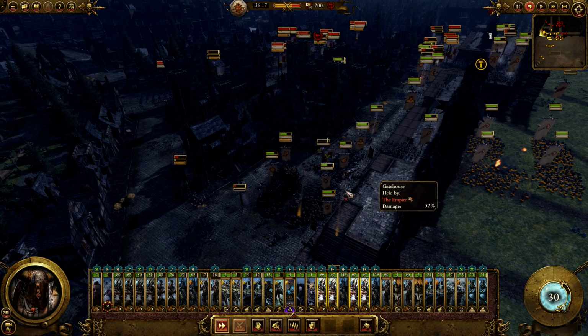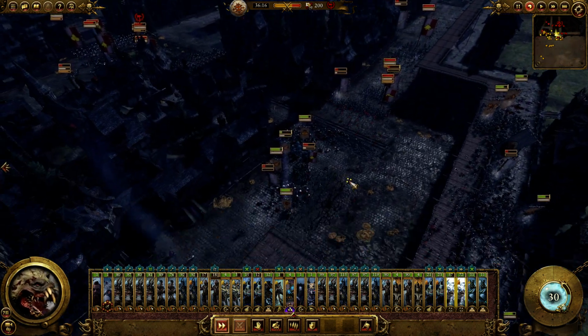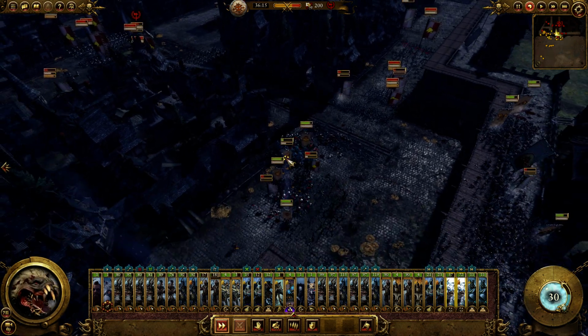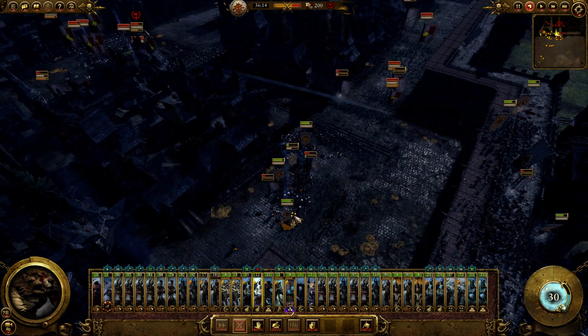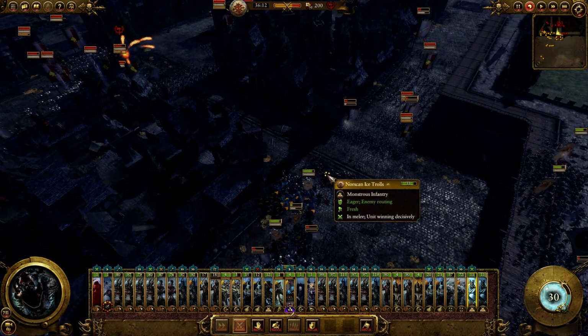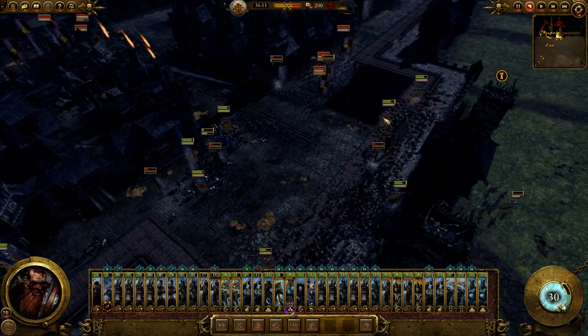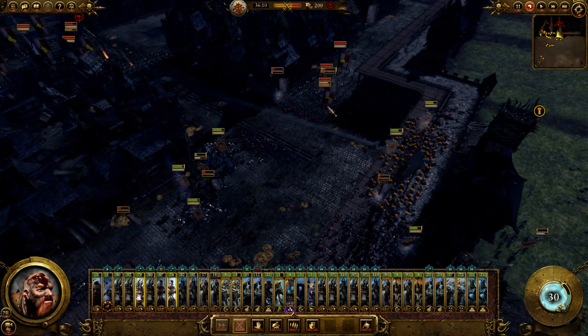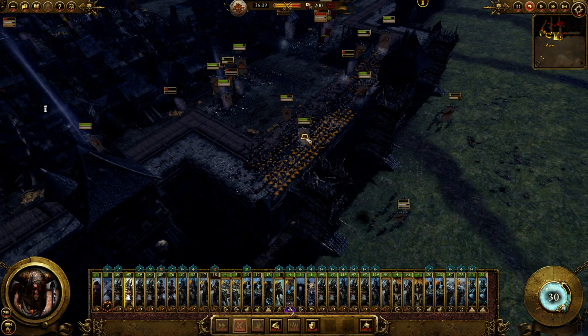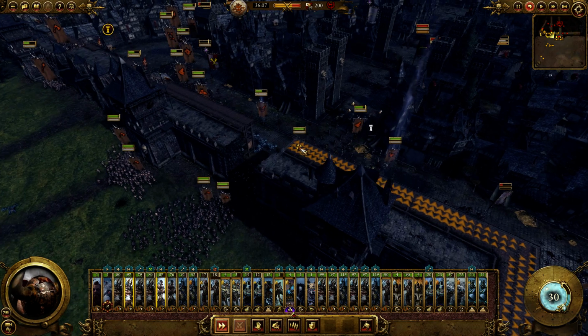Okay, so they got some mortar fire coming in. Let's send our warhounds in at the front. Okay, they're kind of breaking here though, so let's keep them on those guys. Let's get these guys down off the wall, because it's not going to do much good up there. And they're pretty much sitting targets for artillery fire.